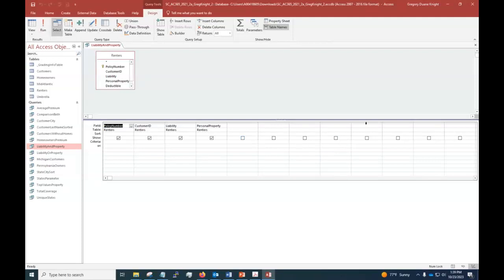Alright. Add criteria to select only those records where the liability field values equal 100,000 and personal property field value equals 100,000. So this is and, not or. Alright. So liability field equals 100,000. Under criteria, I'm going to say equals 100,000, and personal property field equals 100,000.